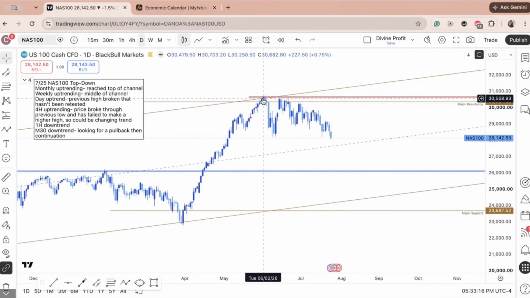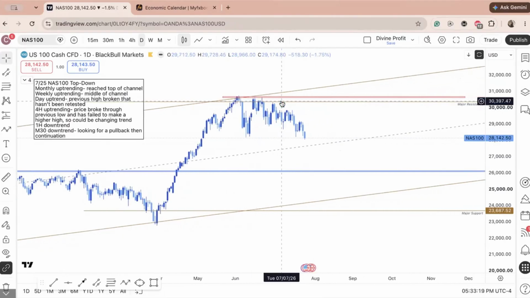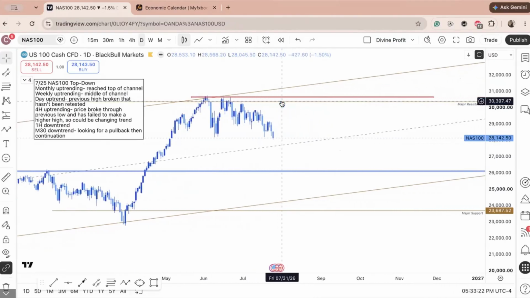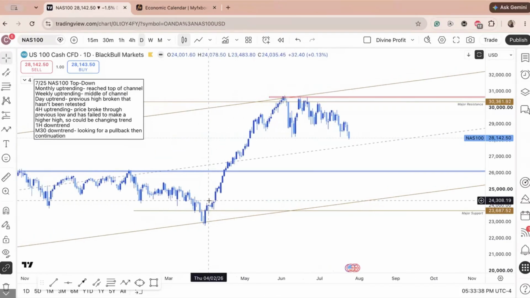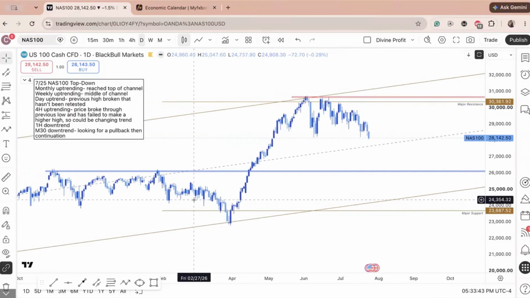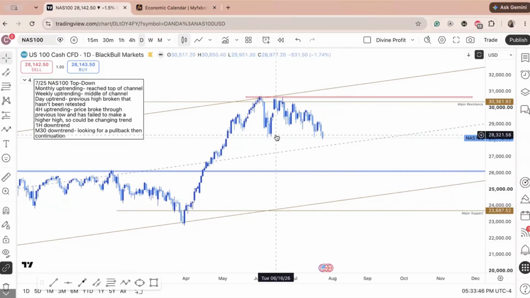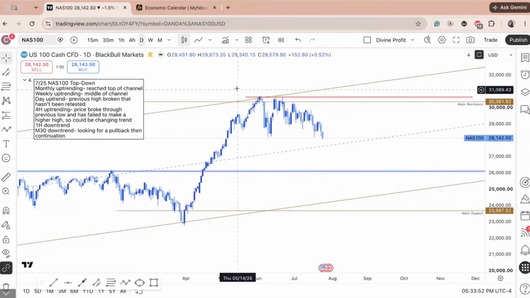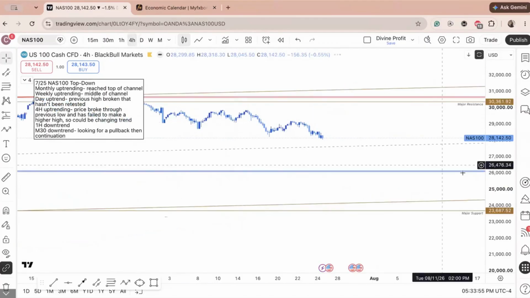I also noted where the all-time high was. I noted this with the red box just so it would stick out to me and I would notice it. Just so I'll know if price breaks above that level, we're heading back into the all-time high territory, and I might just have to pause from trading NAS. So I want to make sure I know when we're in that area. But that's all the information for the daily. Oh, and then I would consider daily still uptrending, but we are getting close to an important level that could indicate that price is changing trend. And we'll explain that a little bit more on the next time frame.